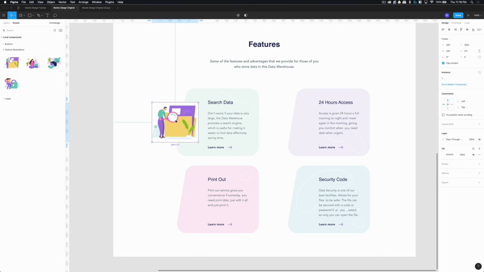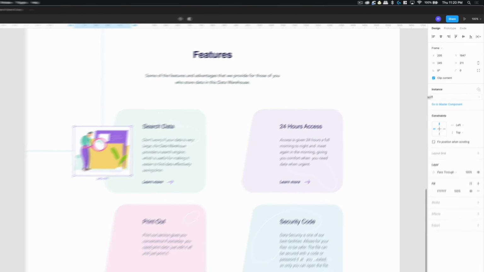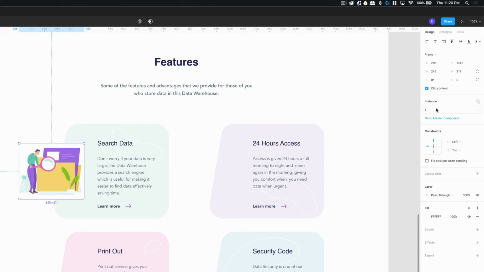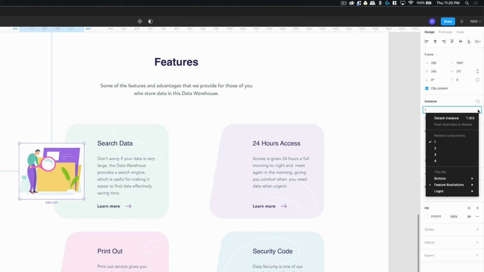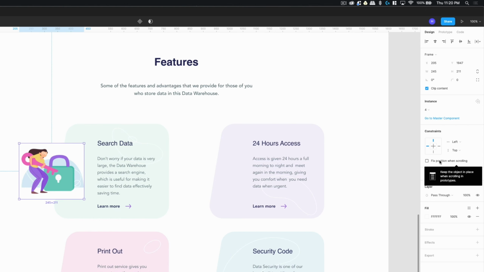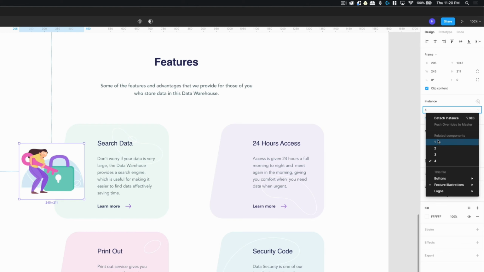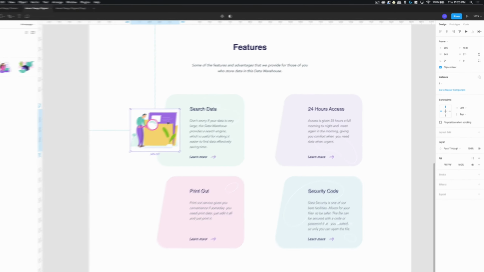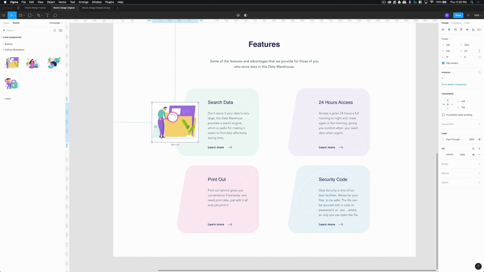So you can see here is the style, and what we can do is come over to this instance, and Figma will see similar designs that are either named similarly or also the same size. So what we can do is say 2, 3, or 4. And we can repeat this for even more designs down the road, but for now we can cycle through the different illustrations all within the same instance component. So let's revert this back to 1, and I can see that this has the background from the frame showing.